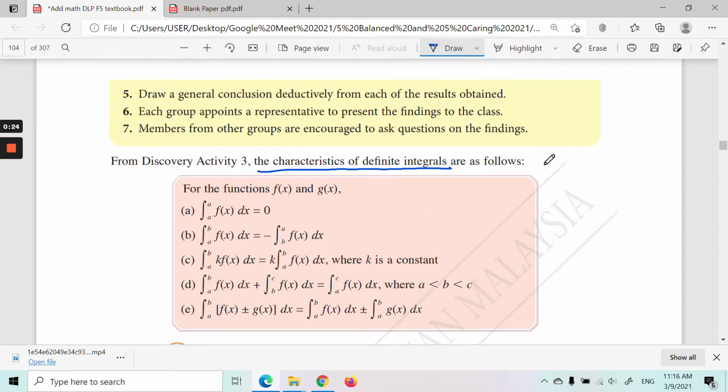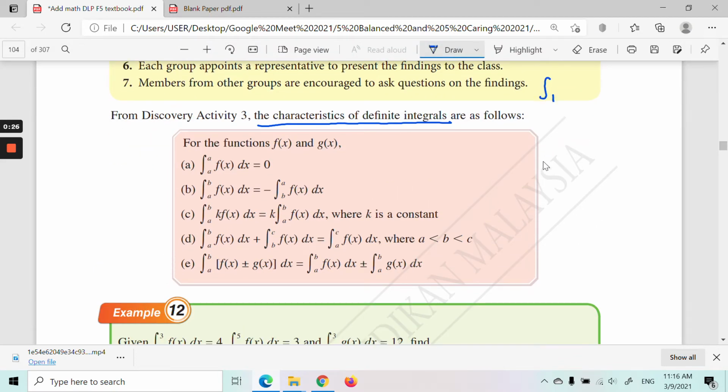I'll give you one example. Let's say we want to integrate from 1 to 1 for x dx. Why is your answer 0? Because if you integrate like this, it will be x power 1 plus 1, which becomes x power 2, from 1 to 1. When you substitute, 1 squared minus 1 squared, you will obtain answer 0. So memorize the first law: if you have the same number to the same number and you do integration, you will get 0. Area is 0.